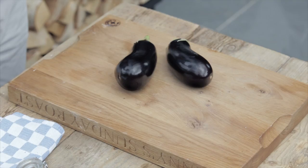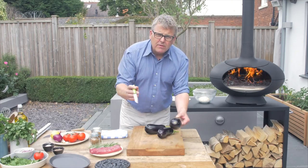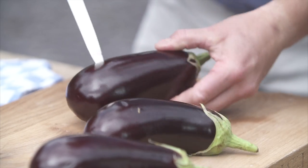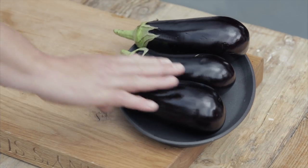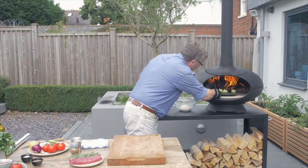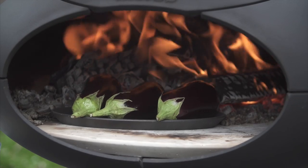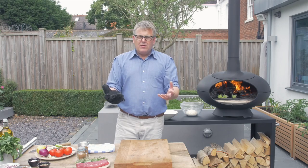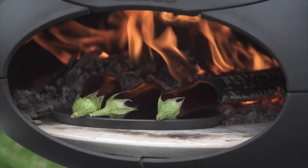Whilst that's proving, we're going to get these beautiful plump aubergines and prick them all over — this is very important. We have had exploding aubergines in the oven before now. We've got this oval cast iron dish that'll work perfectly. We'll put those in there and they're going to go into the forno right up close to the fire. We're not bothered that the outside is going to burn — that's absolutely fine because we're going to peel away the burnt skin and only use the flesh, which will have picked up some lovely smokiness from the flames.